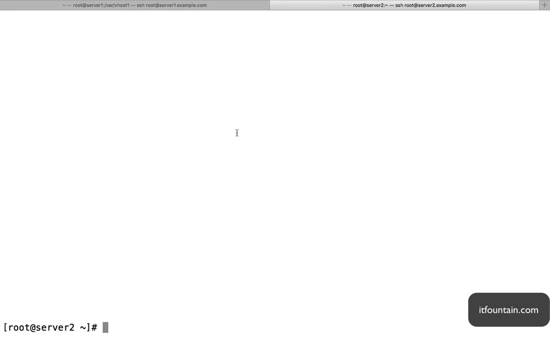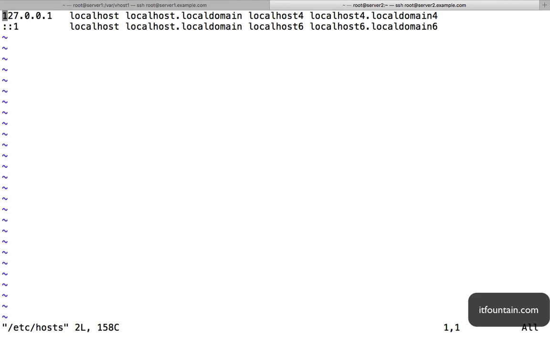Let's test from server 2, where we do need to add the DNS entry or the host entry, so we'll do that in hosts, just because it doesn't resolve. server1.example.com and server2.example.com resolve because they're in our IPA server, but vhost1.example.com is not.